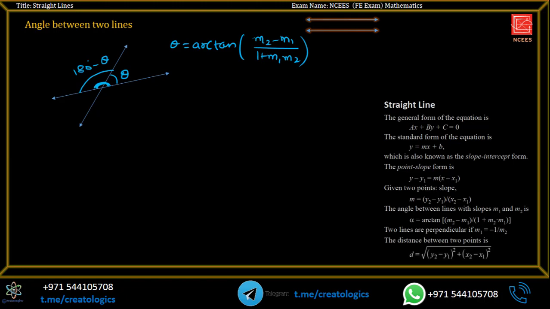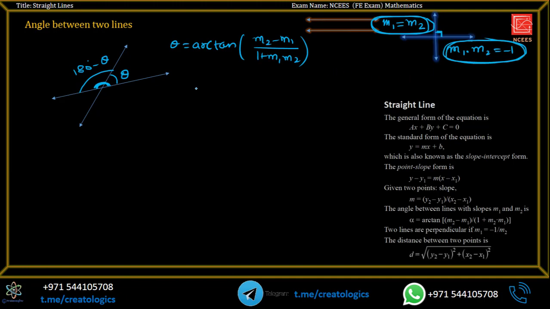If two lines are parallel, then they always have the same slope. If the first one has slope m1 and the second has m2, then m1 will be equal to m2 if the lines are parallel. But if the lines are perpendicular to each other, then the product of the slopes will be -1. So these are very important pieces of information. Lines are parallel: m1 is equal to m2. Lines are perpendicular, meaning the angle between them is 90 degrees: in that case m1 times m2 will be equal to -1.